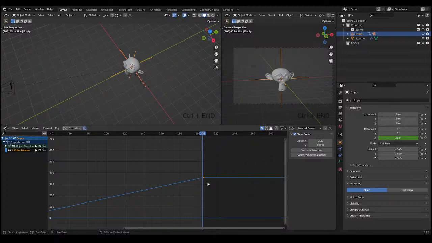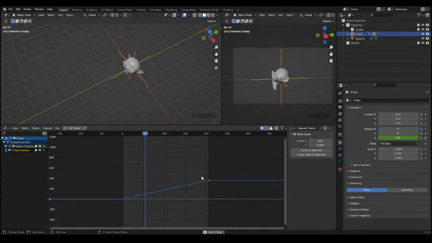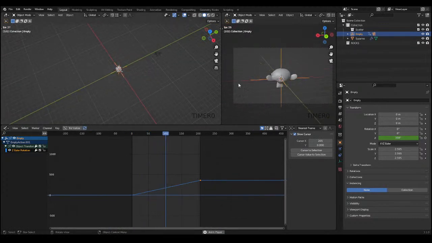Control End is the shortcut to change the range for the end. Control Home is the start, by the way. And now I have a perfect cycle of rotation. You will see it will be seamless when it arrives there. So it's a perfect cycle, but it's done with keys and it's not procedurally generated.